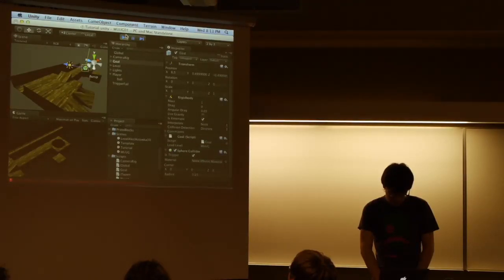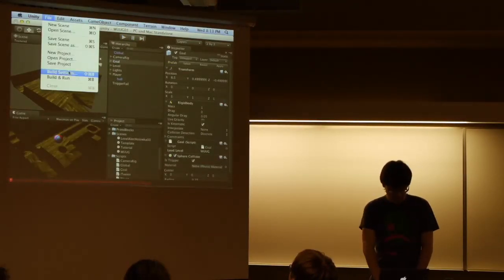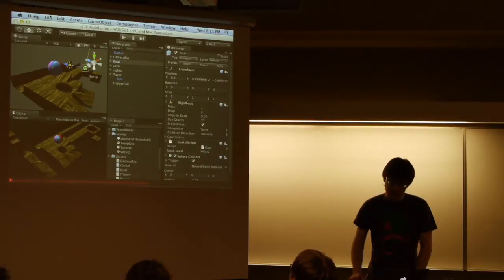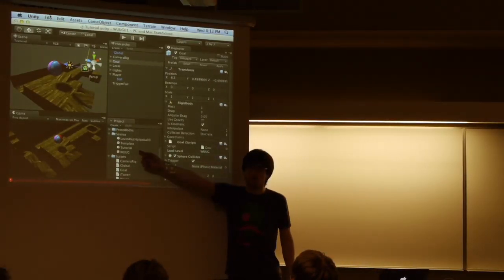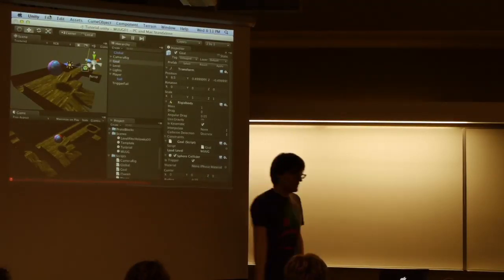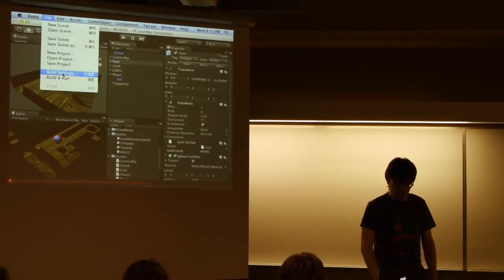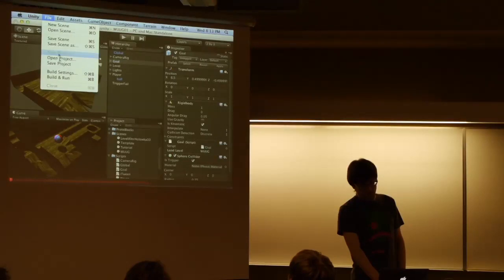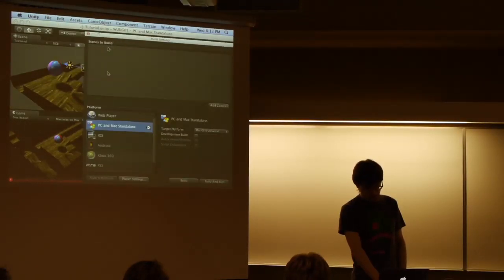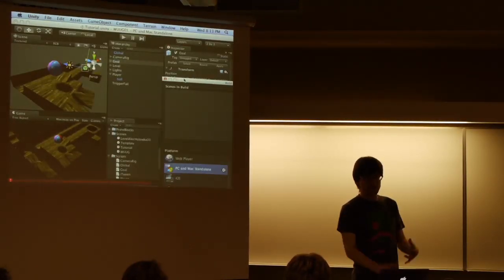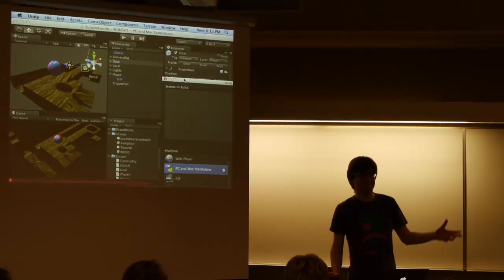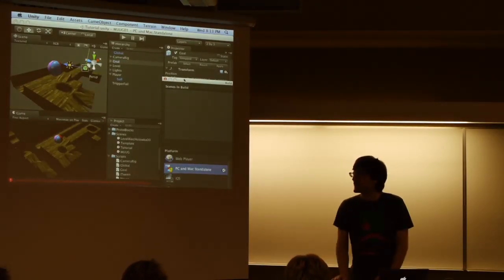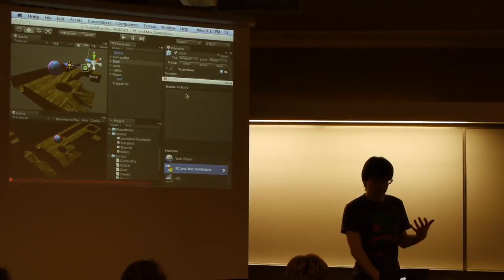that scene, but it can't. And this is stupid. To actually be able to load a level, it's not enough to just load it from the scenes folder. You need to actually add it to the build settings. That's in the file menu, build settings here. This is just like the scenes that are actually going to be in your final build. Because usually you have a bunch of test scenes that are full of junk, and you don't want those to go out in your final build. So they're not considered scenes that you can load.